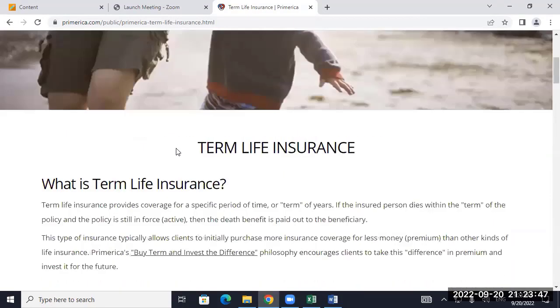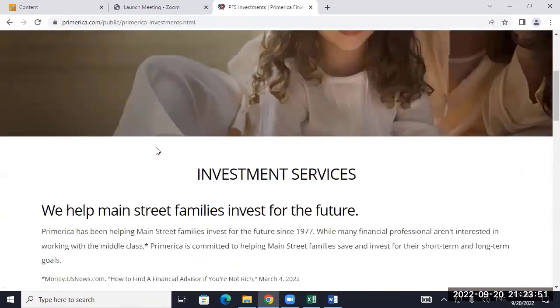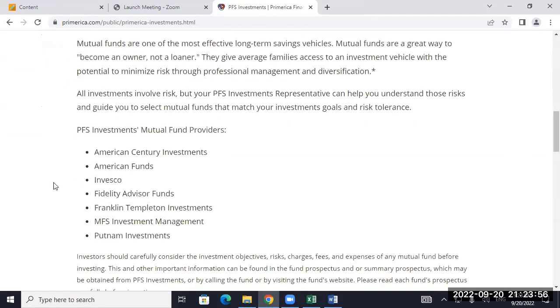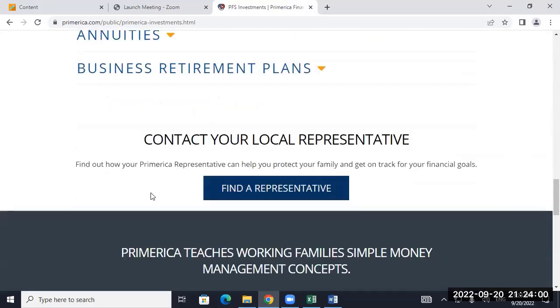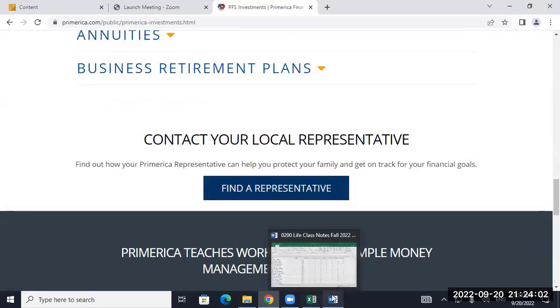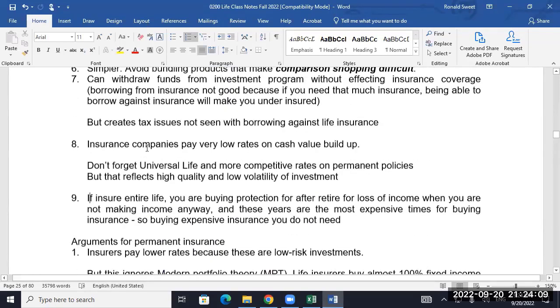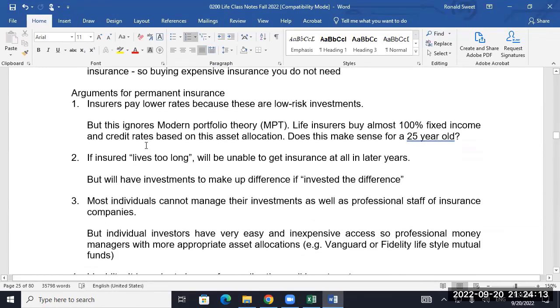You almost don't even notice that they're a life insurance company, do you? Because that's where they make most of their money, on the investment side. Mutual funds. I'm scared to even look at their mutual funds. Managed investments. Wait, sorry, I don't want to get on a tangent. I hate this part of our industry. Boy, we charge a lot for very, very little. So there are the 9 arguments they made back then. They're not making those arguments now because they essentially won the argument, and they're just competing like another company.